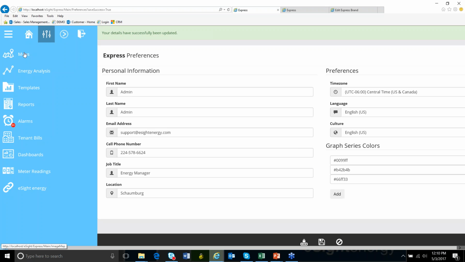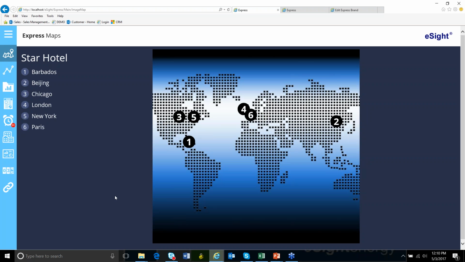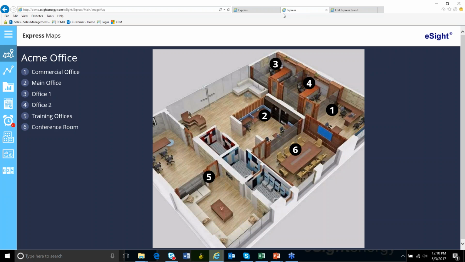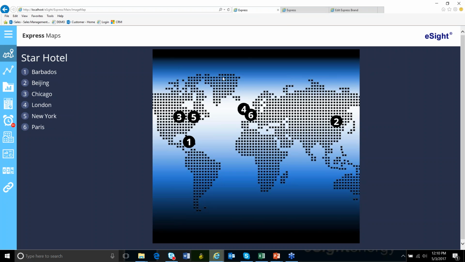If we expand this menu as well, it will also list all of the different functions of the icons on the left-hand side. This is also a new icon here as well, this on the top. What this allows you to do is this gives you a graphical map interface and map navigation. And you have different nodes representing the different locations of your facilities.